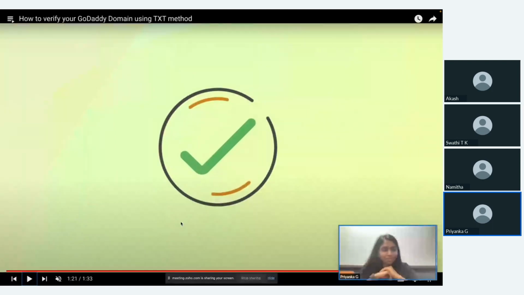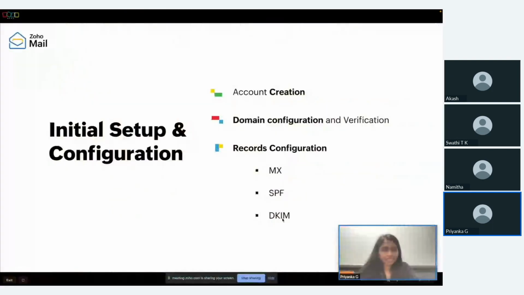And that's where you will copy this value, go to the domain provider's page. Inside the DNS page, you will update this record. Once that is updated, then your domain will get verified. Okay. Same way you can do MX, SPF, and DKIM as well. The same procedure will be followed. I just wanted to show you the initial setup, so it'll be easier for you to understand migration as to how this mail is being fetched here and everything like that.